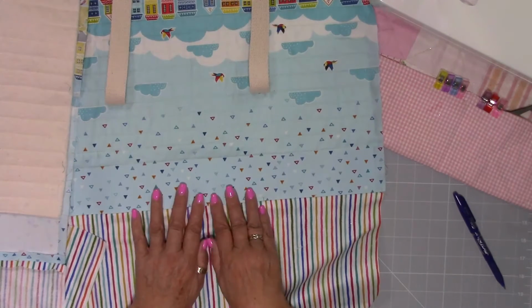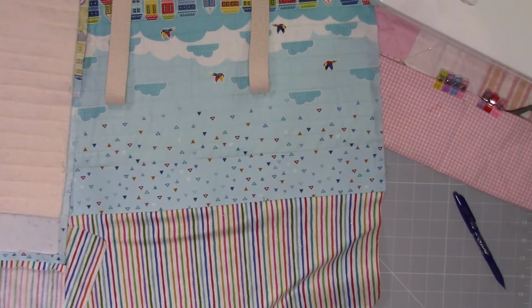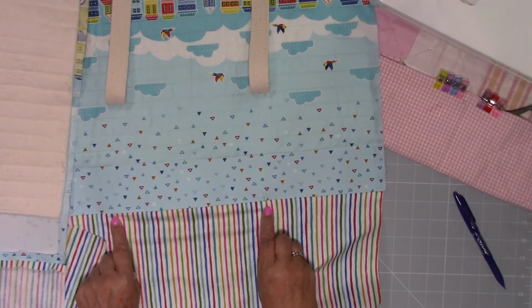Now you might find that your slider is in the way, so by all means pop your hand inside and move that slider so it's more comfortable for you as you go along. But all we're doing is stitching from there to there.